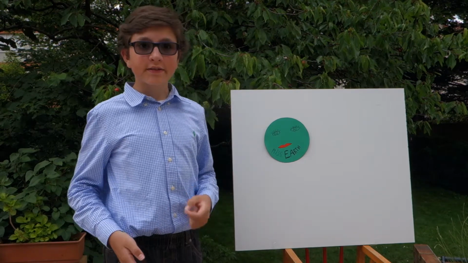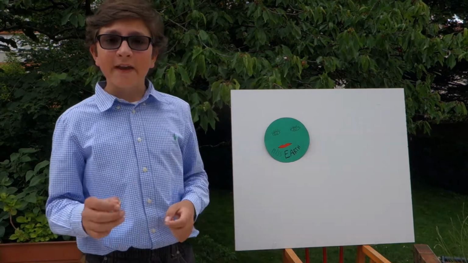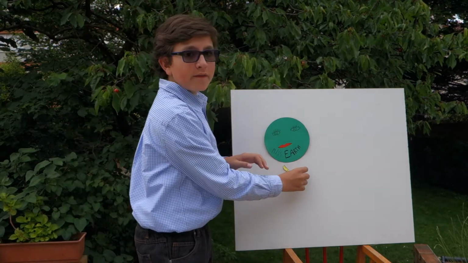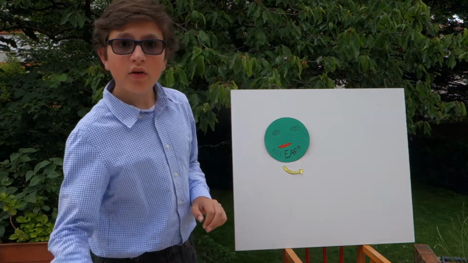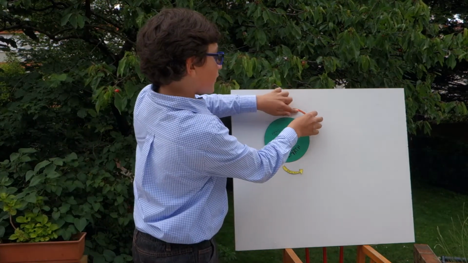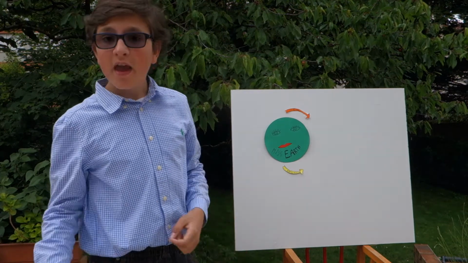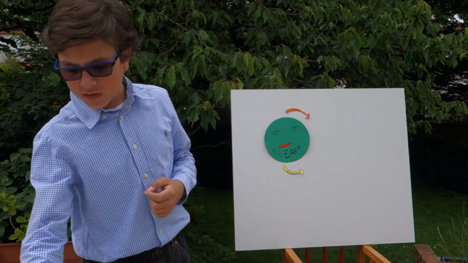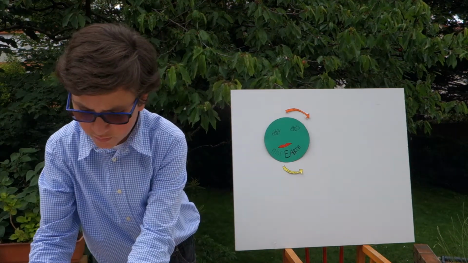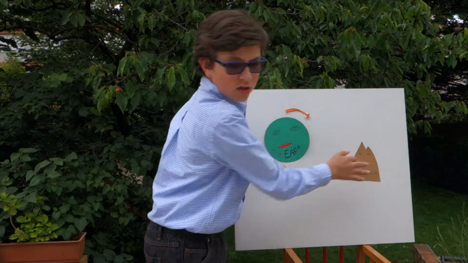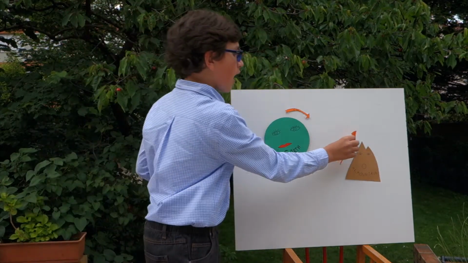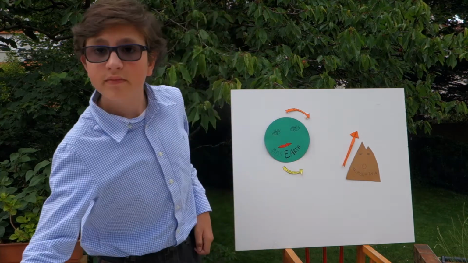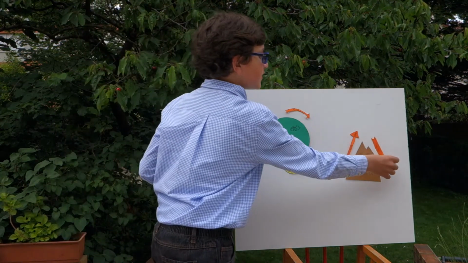Another factor is the Coriolis force. This factor is determined by the rotation of the Earth, because the wind will go the other way around the rotation of the Earth. Relief can also influence the wind, because when you have a mountain, the wind has to go up and down the mountain, and that creates a movement.